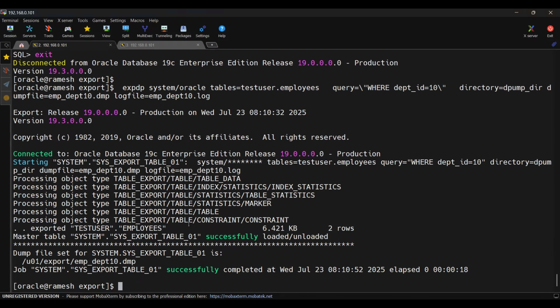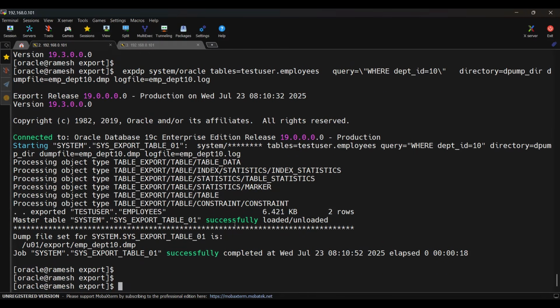Okay, so this is what I am going to share today. That's it, guys, for today's class. You can practice it the same way. I will provide all the commands, so you can try to practice on your own machines. If you have any doubts, you can ask in the comment section and I will reply. Only one is pending: full equal to y, so we are going to take the complete backup. You can try it on your machines and let me know in the comments.